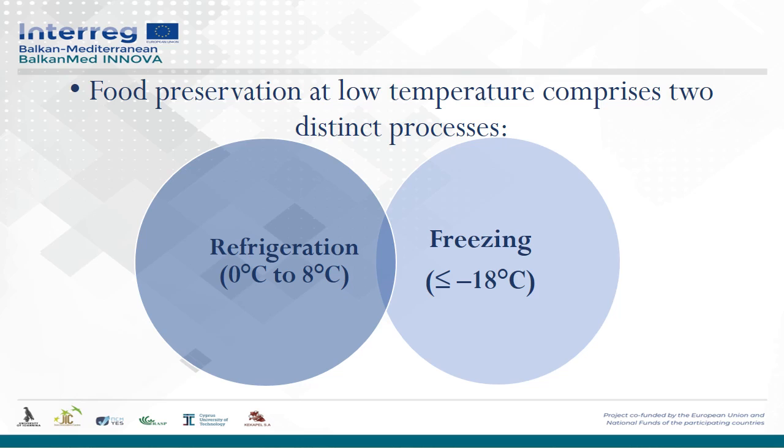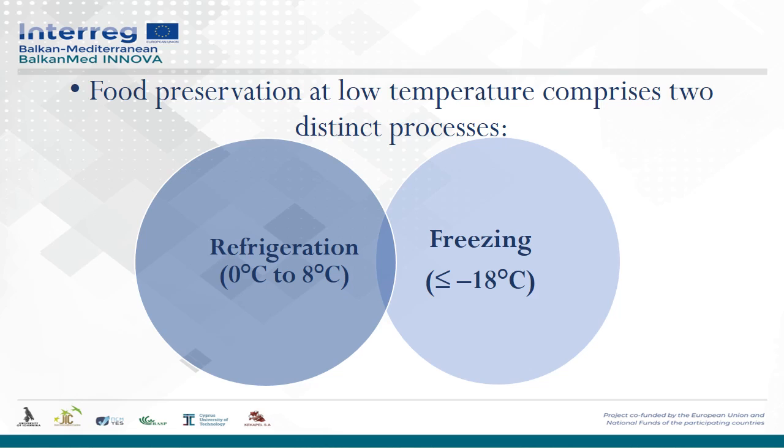In this case, the shelf life of food products will be extended by several days or even weeks for some specific products. When we talk about freezing, well, freezing uses very low temperatures. They are usually between minus 18 degrees to minus 35 degrees. The storage life of food products by using freezing and sub-freezing temperatures will be extended by several months.